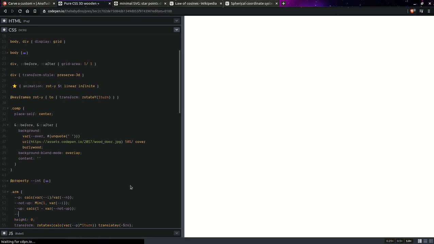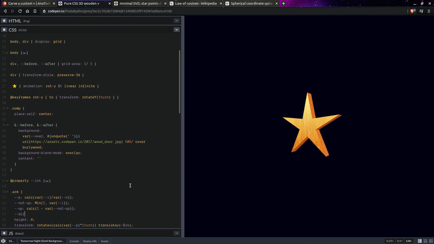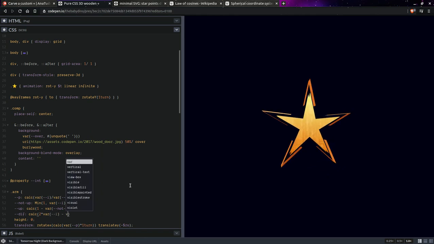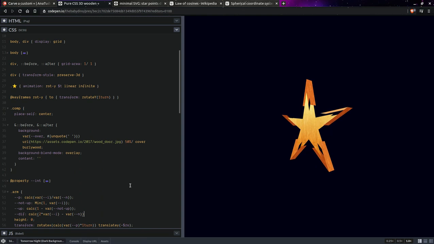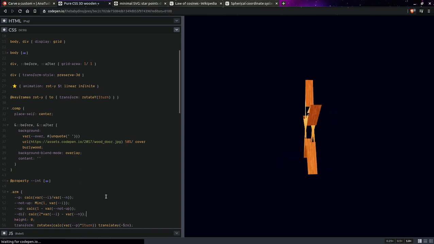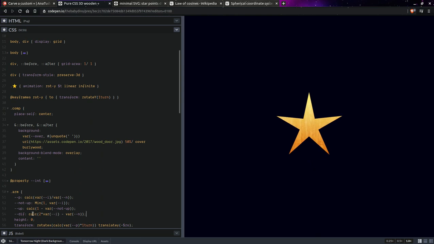Okay, then we're going to compute a difference. This is going to be calc 2 times I minus n. And we could have used p here, so we could have used the p minus 0.5, but the thing is, we want this to be an integer so that it ends up working in browsers that don't support Houdini as well, because otherwise, yeah, we're going to need Houdini.